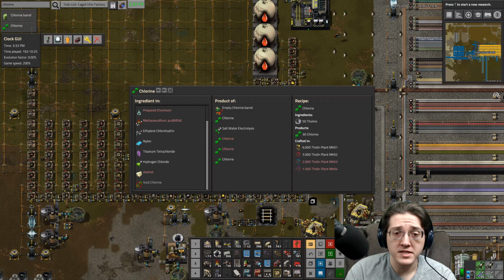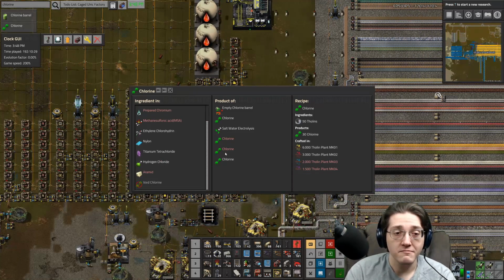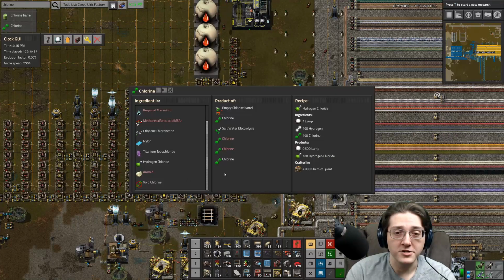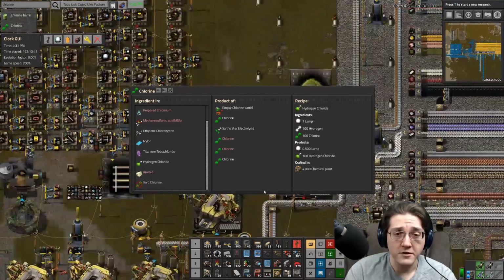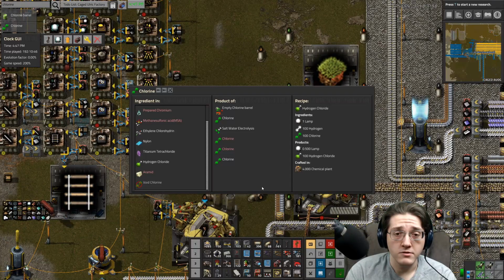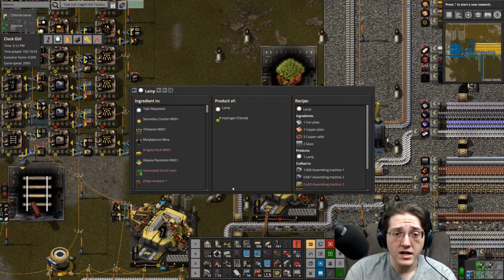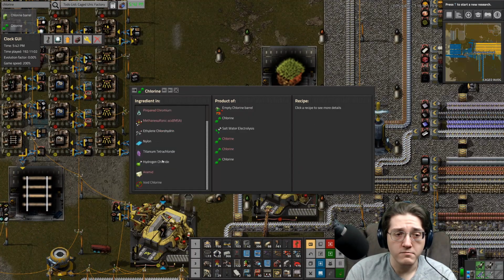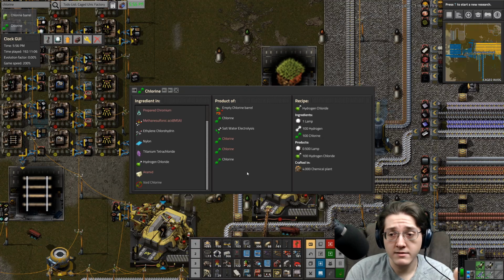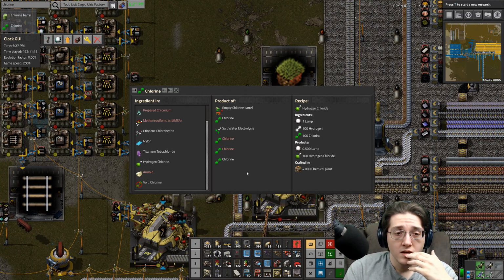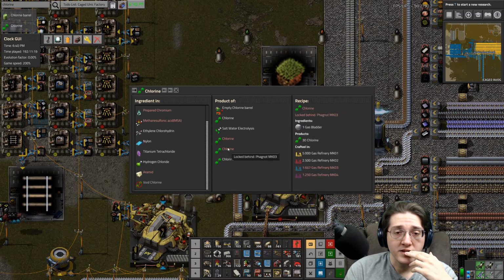I'm going to do tholins for chlorine. I mean, I'm going to be boring. We're going to do tholin-based chlorine, and we're going to make hydrogen chloride out of tholins. The issue here, lamps. I can pull in the things and make the lamps locally. Yeah, and we'll be good. And that'll be the hydrogen chloride done. It's just because I don't have the gas bladder yet.